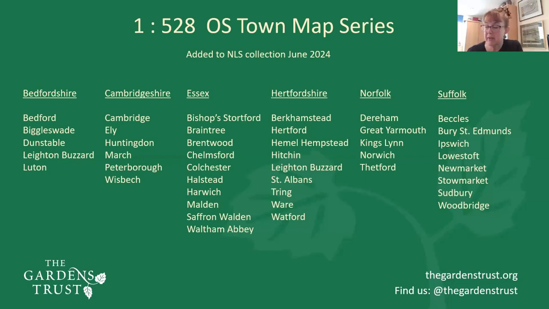What I've put here are the lists of the map sheets that are available to view in the 6 eastern counties that the Green Future project covers. So there's quite a lot there to see. And I'm just going to show you one so you can see the detail that you get on these maps.